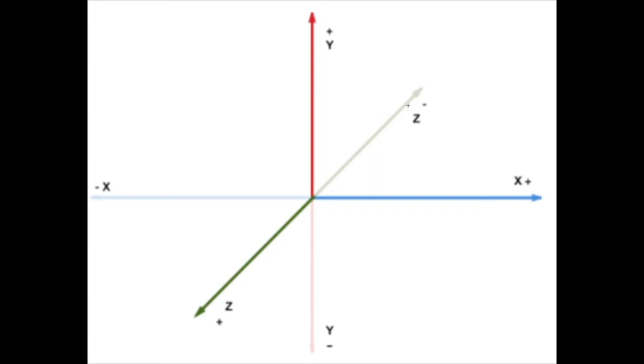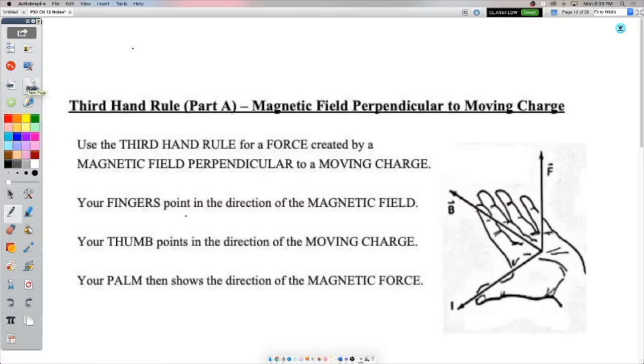So it's time for a new hand rule. Because we are dealing with perpendicularity here, we are going to need the third hand rule. Now, the big difference between the first two hand rules and the third hand rule is that in the first two, we were always talking about a charge and a magnetic field that matched each other, right? So we were talking about a moving charge and the magnetic field it induced. Might have been circular, might have been straight, but either way, it was one charge and the magnetic field it induced.